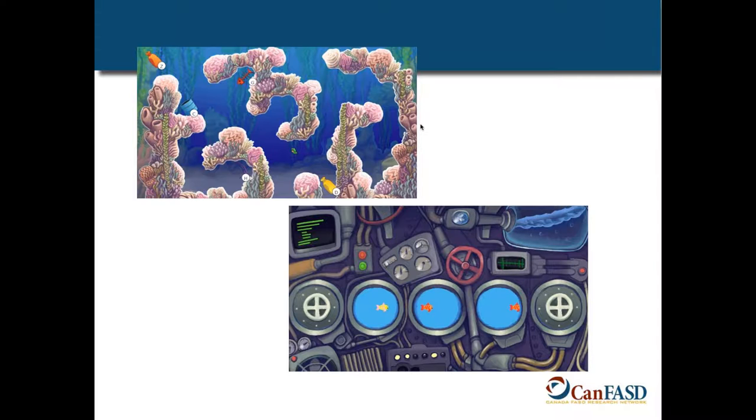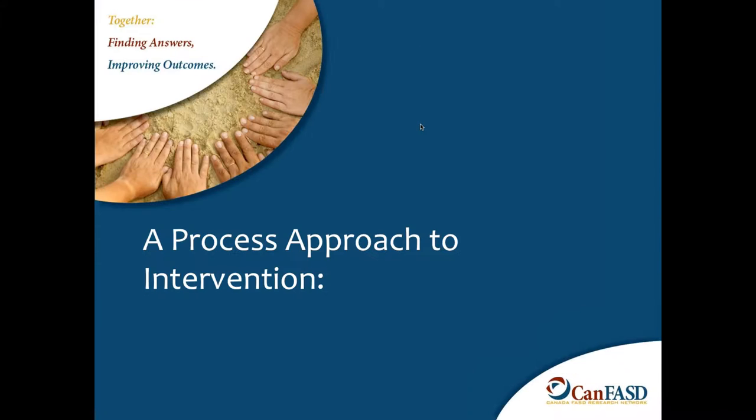And these are just a couple of pictures of the game so you can get an idea of what sort of things they're looking at. The top left one is the submarine where they're chasing down certain objects that they have to remember. In the bottom right, they're having to click on a fish of a particular color as they go through the windows. So again, it's about response inhibition, attention, remembering certain materials. Those are the tasks that they're asked to do.